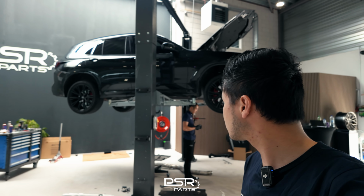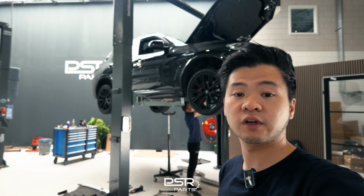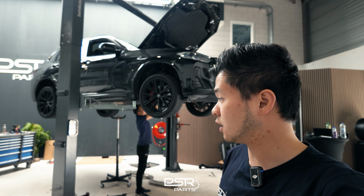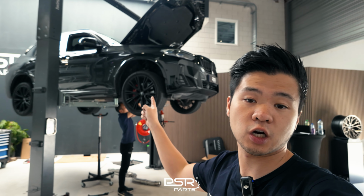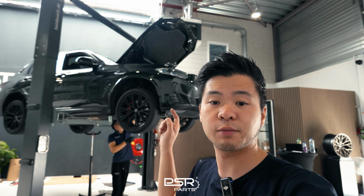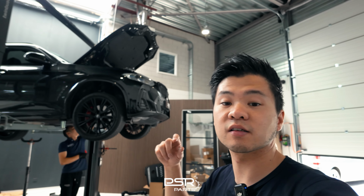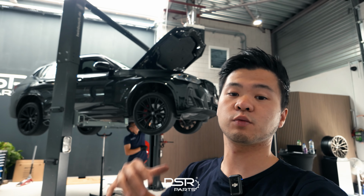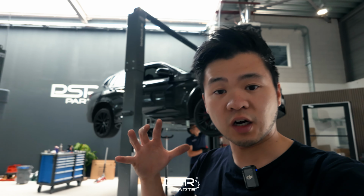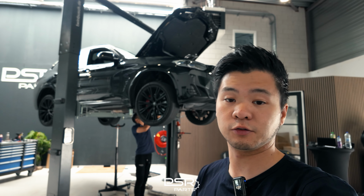The charge pipe has also been installed. This is an aluminium version, which means it's more durable, especially when you get more boost on the car. This car will remain stock for now, so the engine tuning will not happen for now. However, if you want to remap the car, it is recommended to change the charge pipe as well. The original ones are made from plastic, which means they are more prone to fail.